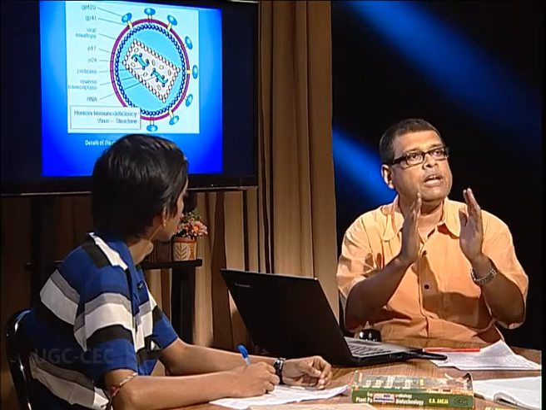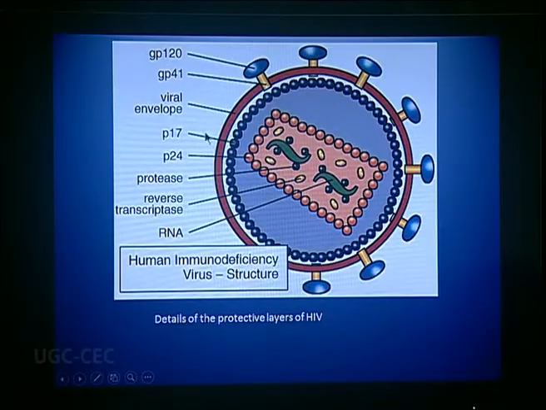Now coming to the structure of this virus in detail. As I was telling you, this virus is unique because it has multiple layers. There is an outer layer, which is the peplomere or the lipid layer or the envelope, with projections having a stalk of GP41 and a head of GP120. There is an inner capsid, and this inner capsid has the RNA, which is single-stranded, double RNA, and there are enzymes like reverse transcriptase and integrase. But most important is the genome of this virus.